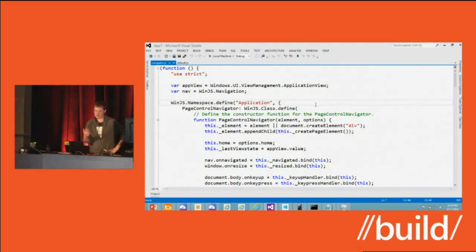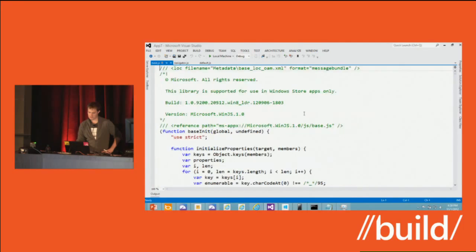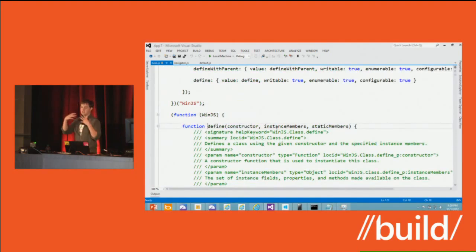So one of the things you've probably seen if you've worked with that is WinJS. So WinJS is one of our libraries. It's a pure JavaScript library that helps you to build Windows applications using JavaScript. And one of the things it does to help you is provide some simple libraries like winjs.class.define and winjs.namespace.define. And so what I can do is right-click and say go to definition inside here. And you see we come to the innards of WinJS itself, and you can see how this is implemented.